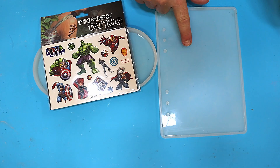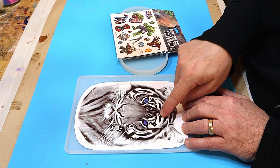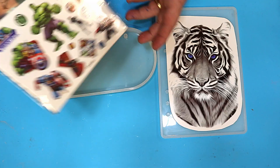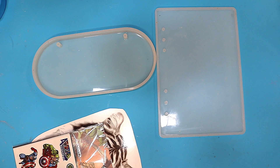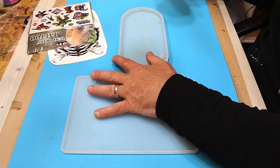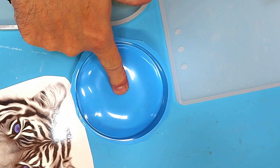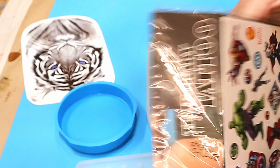This is one I'm going to make for myself, which is a book cover with a tiger on it - I love the eyes in this. Now this one didn't come with any instructions but I'm sure it works the same as this one where you just wet them and they stick on. I'm going to fill these with a little bit of clear resin first, let that cure up, and then put the tattoos onto it. But this is going to be an experiment where I put the actual sticker directly onto the silicone mold, then fill it with resin to see if that picks up in the resin.